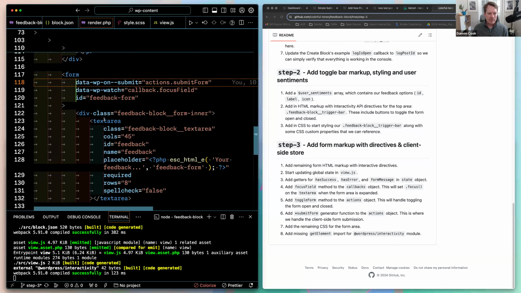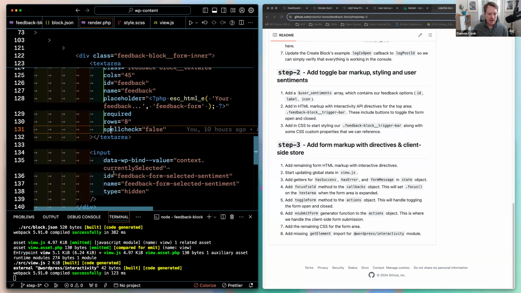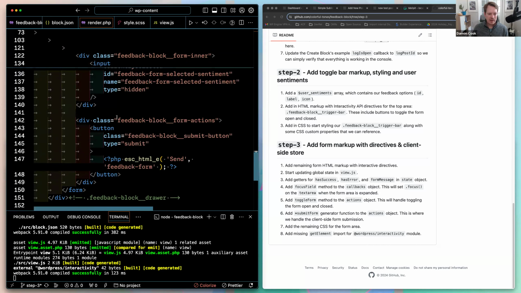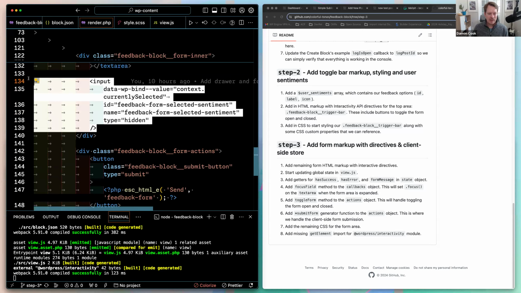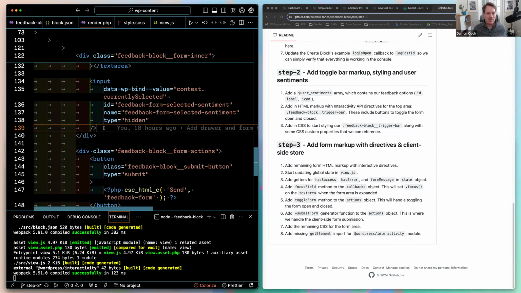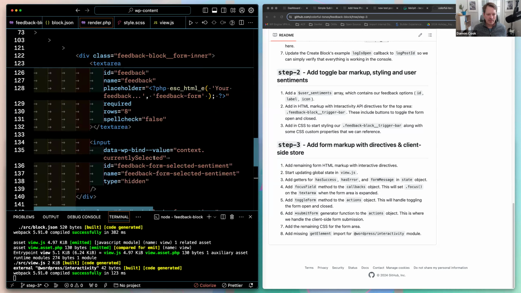And then we have our form markup and just a text area and a button for submitting. And then we also have this hidden input, which takes in the selected user sentiment. So when the user selects any of the emojis, it updates this input and sends it along with the form for us.